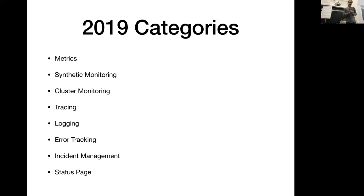And then status page goes along with incident management, sort of as a sidecar, if you will. If you know about incidents and can determine how they're running and what's going on, you can hopefully also have an easy way to post something publicly and say, yep, we're aware of something, here's maybe the issue we're working on. It's all transparent, right? And GitLab style, here's a link to the issue, the incident where we're actually working this in real time, or something like that, right?